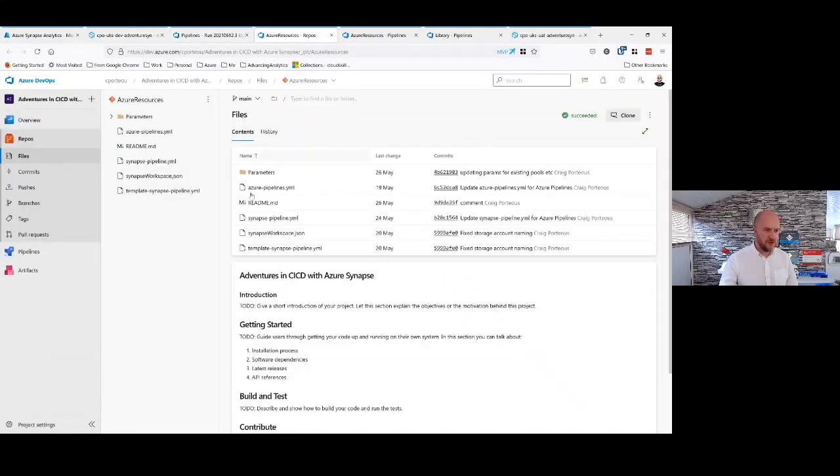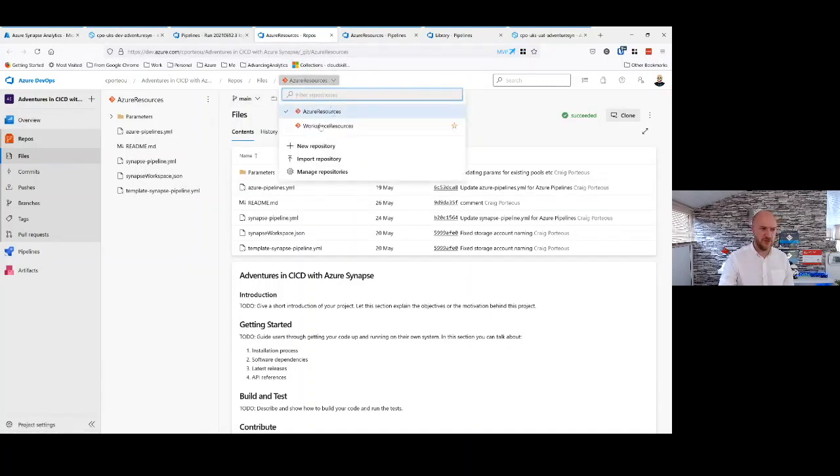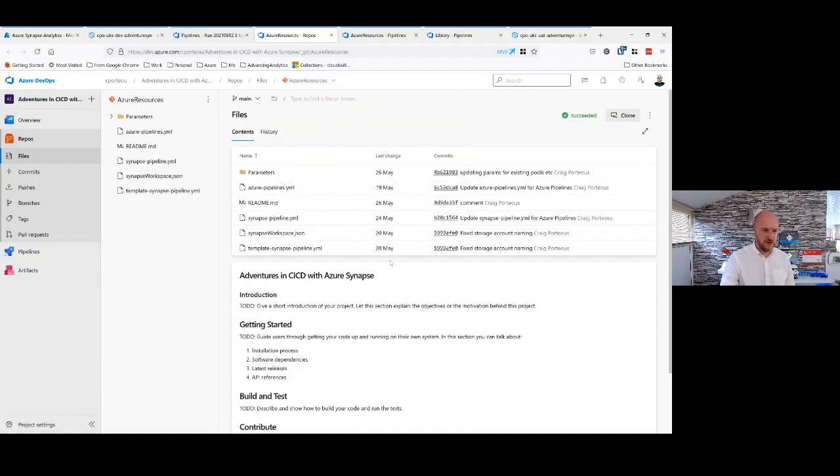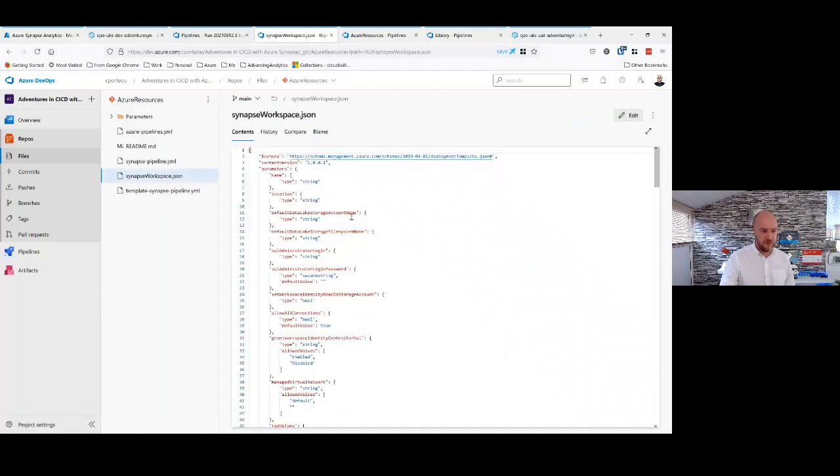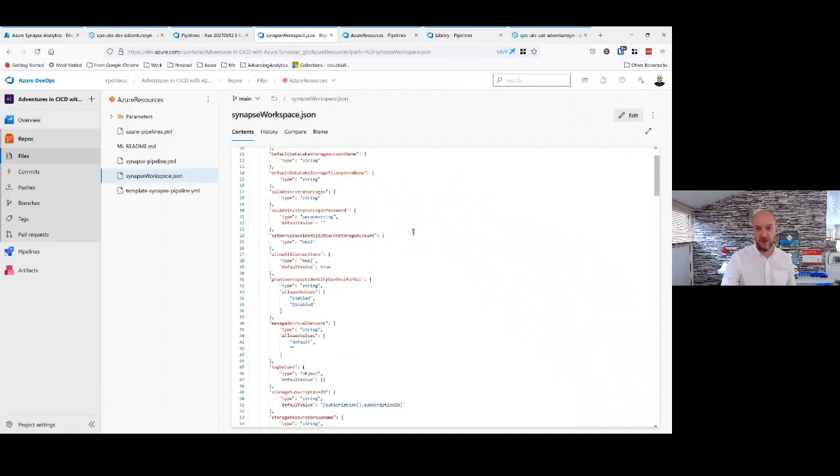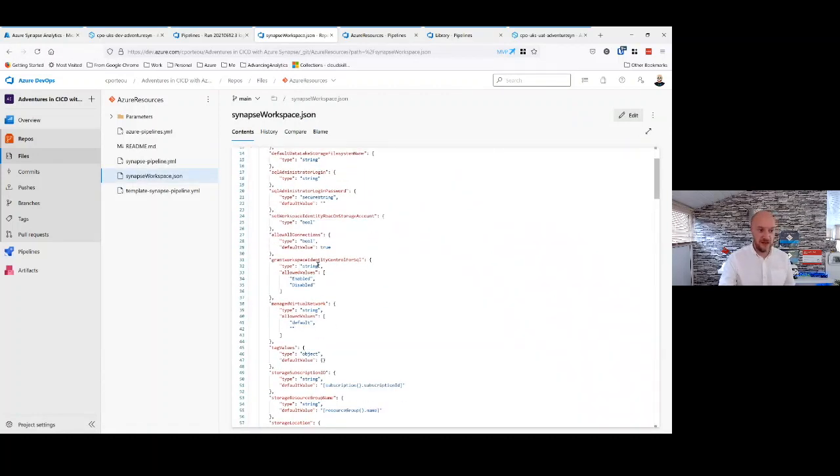So coming over to the Azure resources repository. I've got the 2 repositories within Azure DevOps: my Azure resources and my workspace resources. We've got the Synapse workspace JSON file, which is the ARM template for Synapse. Again, this one is already shared within my GitHub repo, so feel free to go in and have a look at it.